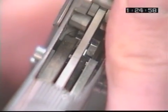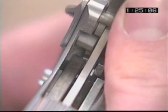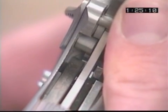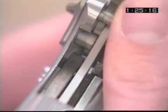you pull the trigger, you can see the sear travel. Pull the hammer back, you can hear it click into place. You pull it, you can watch it moving just a little bit up. Yeah, you can see it drop back down a lot easier. It's very slight movement, isn't it? Yeah, it's very slight. No movement's acceptable.